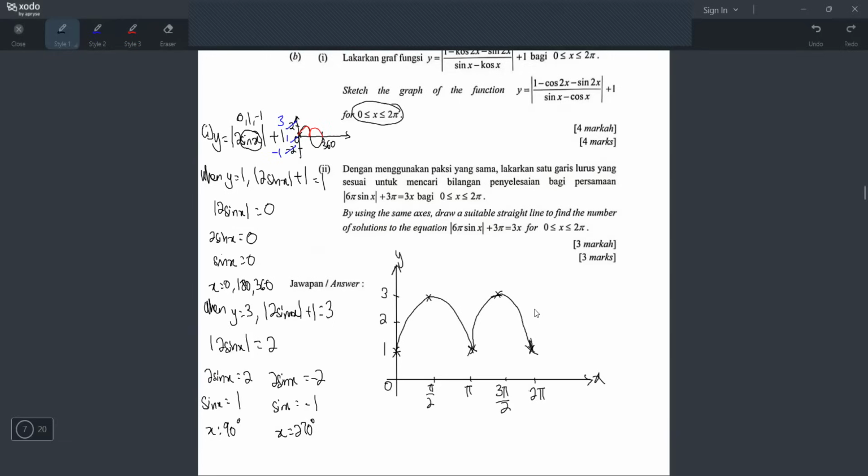Okay, so this is the equation for y equals modulus 2 sine x plus 1, right? So this is the working. Okay, hope you understand. So it means when we sketch, we have to conteng first, right? Because if we don't conteng first, even if we do this working, we will not know how to join the points, right? Like for example, if the point is like this, there are so many ways to join, right? Some student might join like this, some student might join like this.